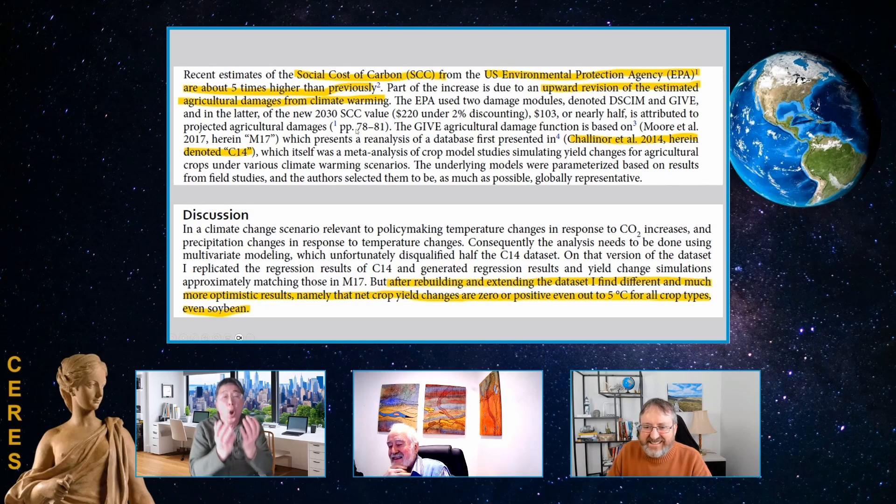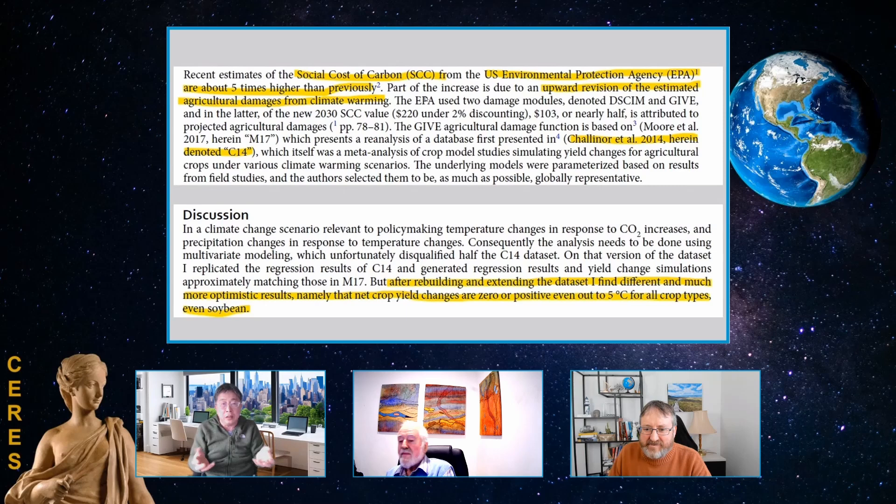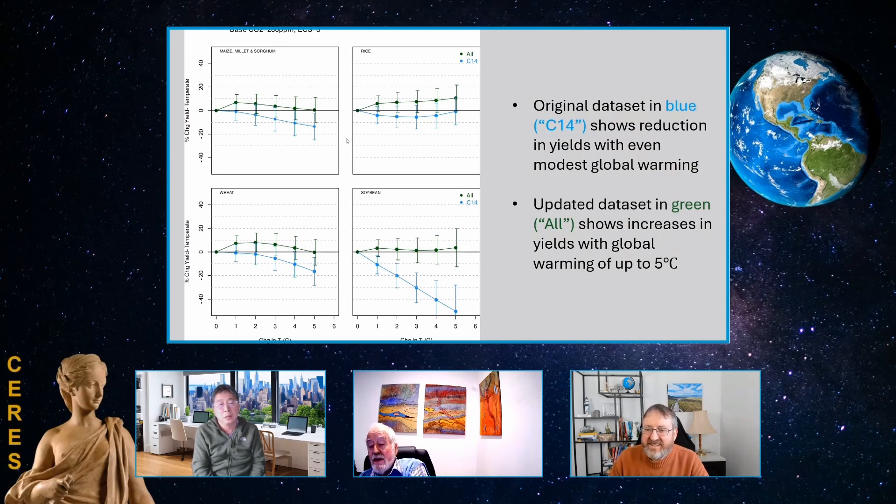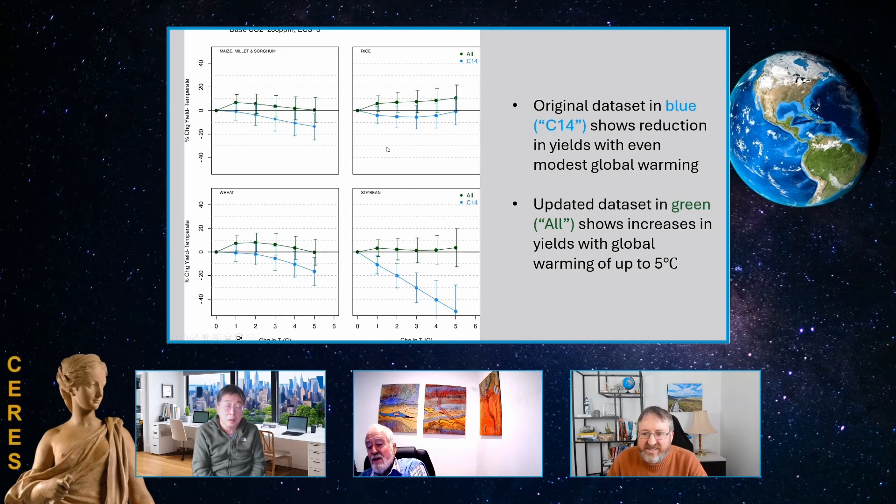Right away, all of us will be extremely rich if we follow their logic. This is how that bad movement tries to regulate. They have to invent this kind of artificial thing called social cost. Just to summarize what Ross found was two things. One, that by using a more complete data set, you got different trends. But the other thing that was left out was that by increasing the level of carbon dioxide in the atmosphere, it acts as a fertilizer, which increases the crop yield. So in greenhouses, for example, they artificially increase the amount of carbon dioxide in the greenhouse so that they can increase their production.